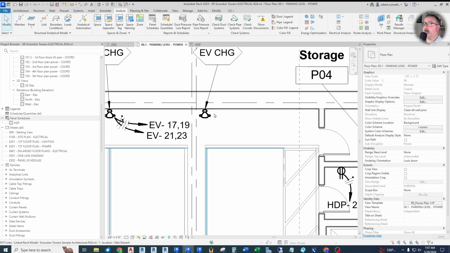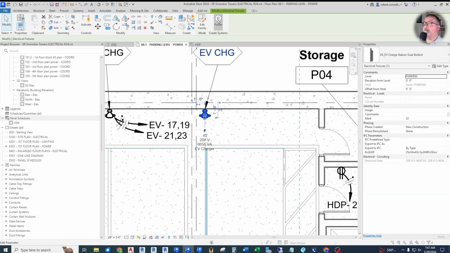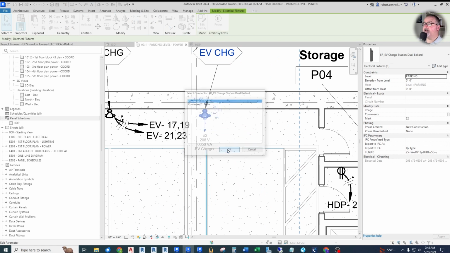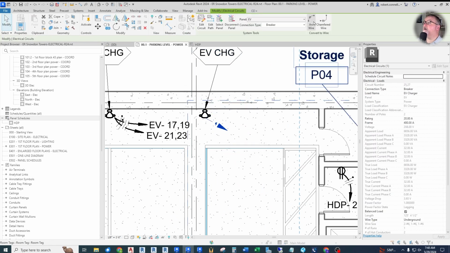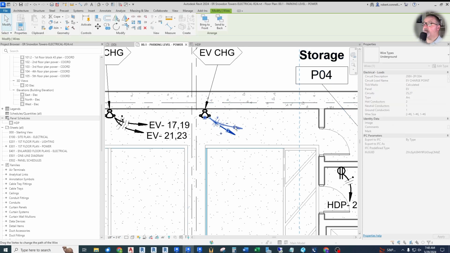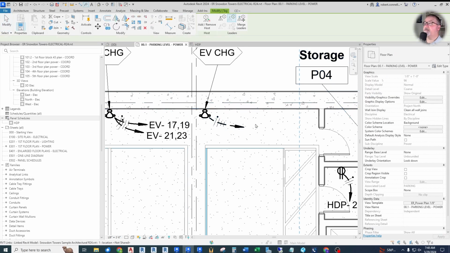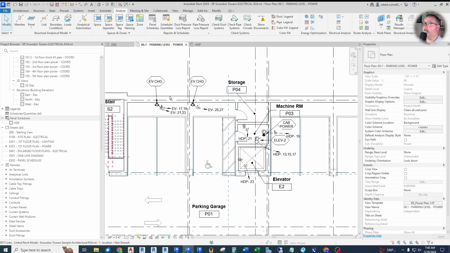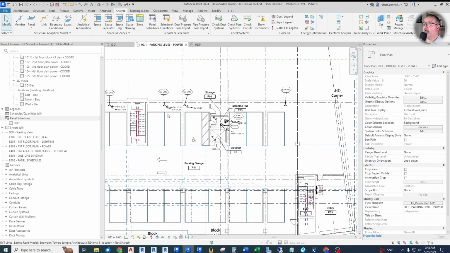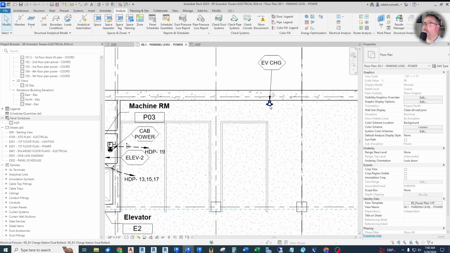Now this one we decided to just do a single circuit, and we can come back and change the symbol and all that later if we want. Sometimes at schematic design, level design development, I take a few shortcuts because I know it's going to change anyway. This whole parking lot could change configuration before we're done. And then we have the one more single circuit here.